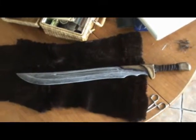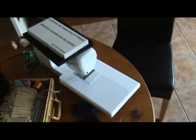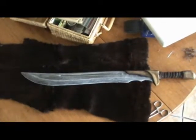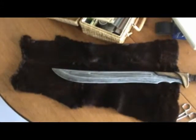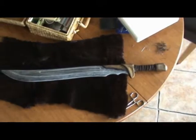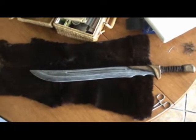Okay, so now comes the fun part. Now I have to try and stitch it up. That is my lovely sewing machine. I love it to pieces, but I don't think I've got a correct needle for stitching something that's this thick. It may not be real fur, but it's not the thinnest stuff in the world. So I might have to hand stitch this, which could get rather ugly. But we'll see how I get on. If it goes well, I'll probably demonstrate the hand stitch that I do, because it'll undoubtedly be something rather weird and probably a surgical stitch instead of a normal stitch. So, stay tuned.